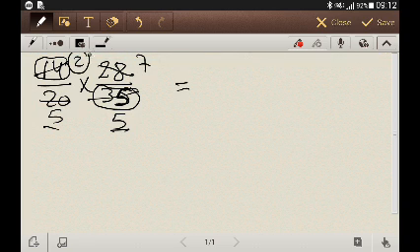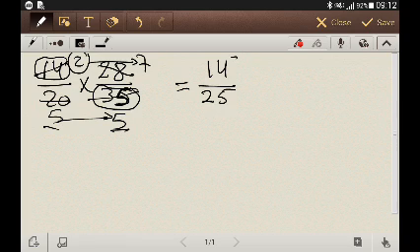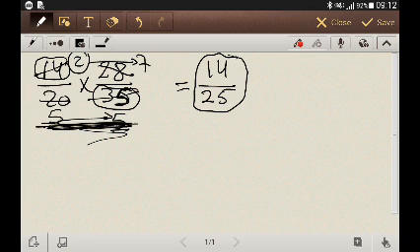So I'll multiply 2 by 7 to get 14, and 5 by 5, you'll get 25. And this is your final answer. This is it. This is the main idea of multiplying fractions. You can multiply them directly, then simplify it, but you're going to deal with big numbers, or you can simplify them here in this step, then you get the final answer.